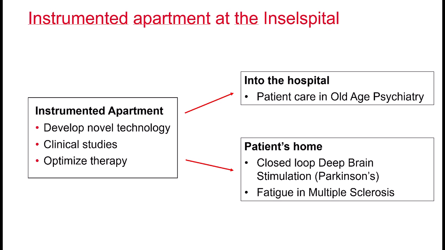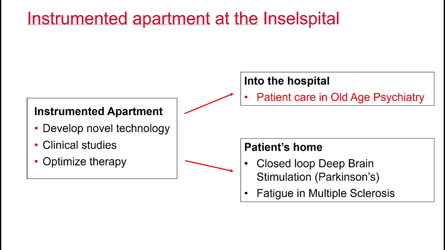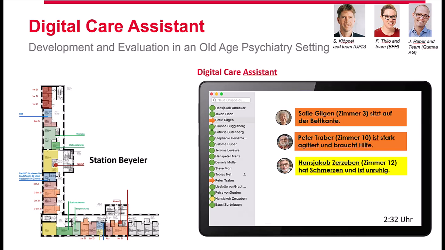And I would like to share with you two examples of current studies that are ongoing, one in the hospital and one in the patient's home. In this project on patient care in an old age psychiatry setting, we asked ourselves whether a digital care assistant could help nurses taking care of patients in an old age psychiatry setting.